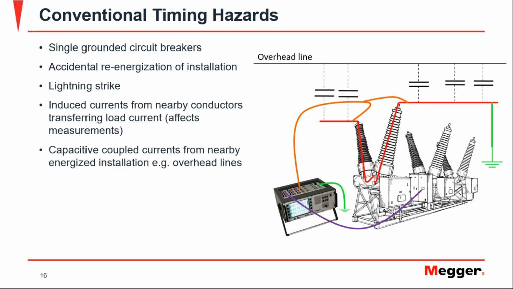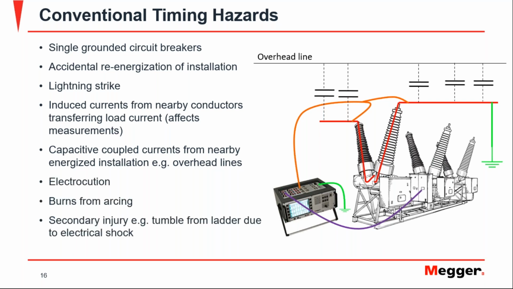And of course, we're talking about substations of high voltage or extra high voltage. Medium voltage also imposes a hazard, but if we're talking about metal clad, well, things are different. But it's very important to consider these. So there's some hazard involved in this: you could have electrocution, burns from arcing, or secondary injuries, because probably the electrocution didn't do anything, but it definitely trips you off the ladder or whatever you are on. So it can generate safety hazards there.